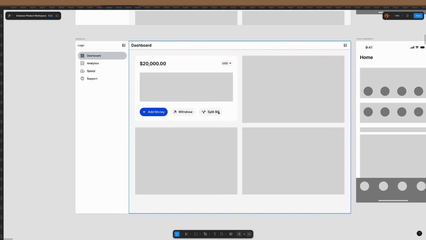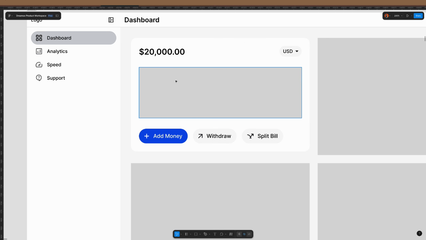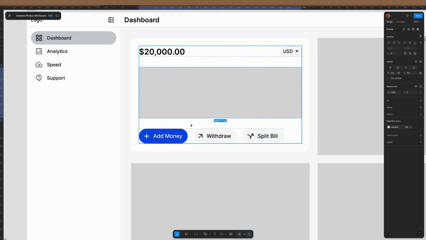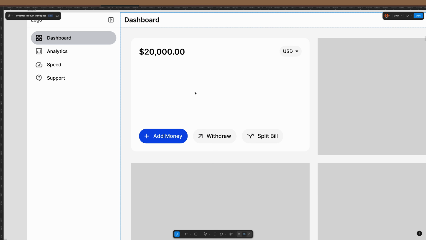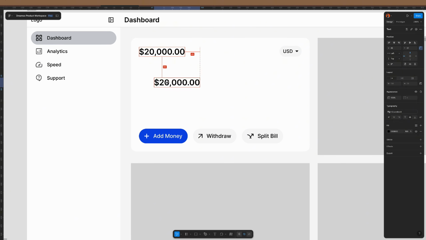For the chart, I don't have a chart in mind. I'll just put this in a frame for now first. Delete this container, and then let's move this in here and just maybe put it at 2000, maybe 2K.